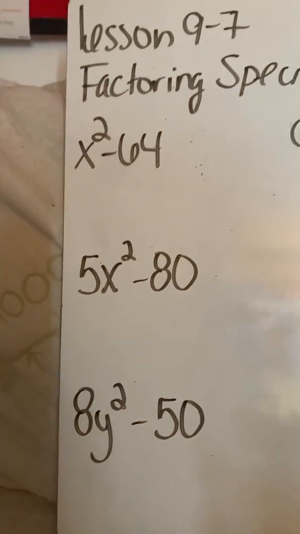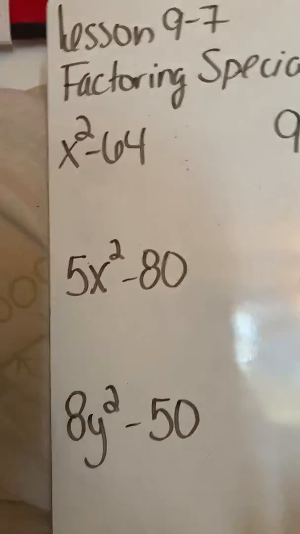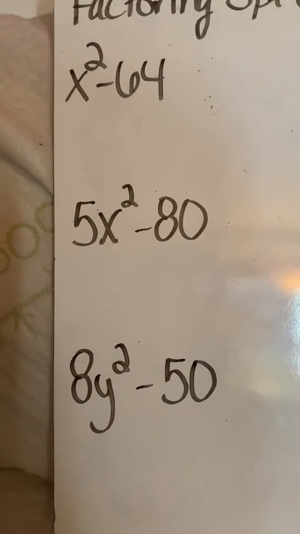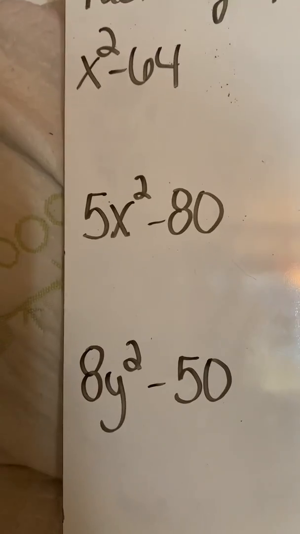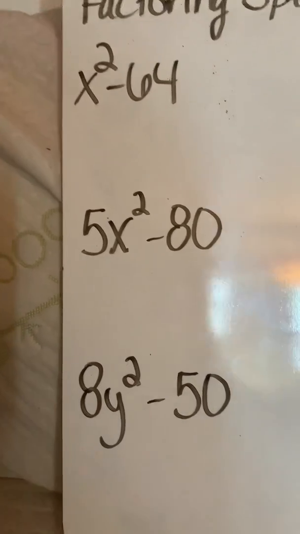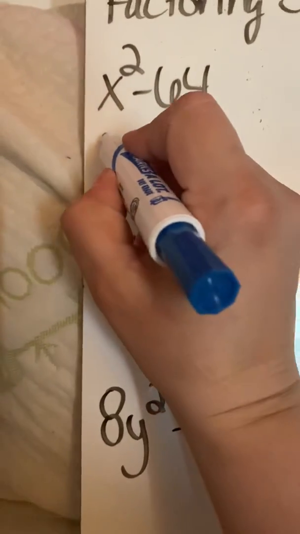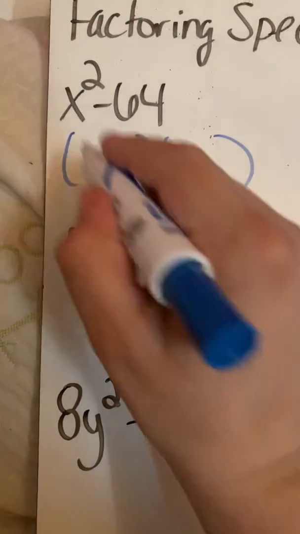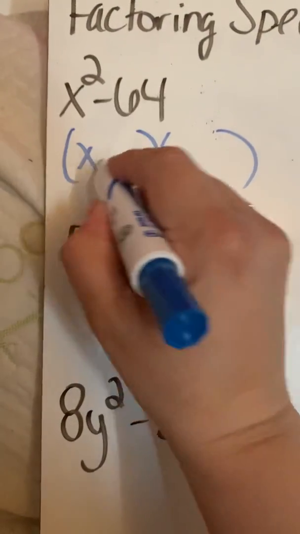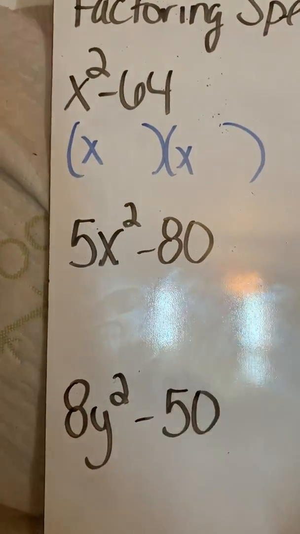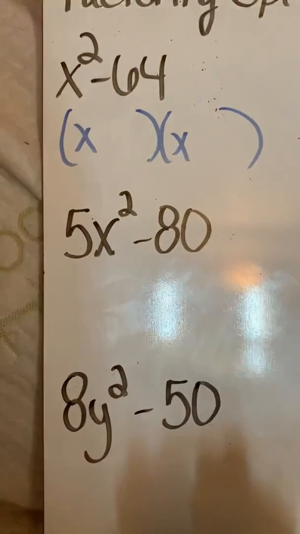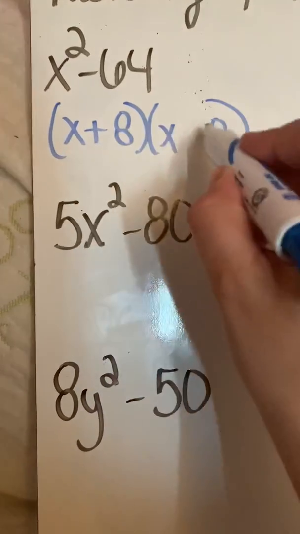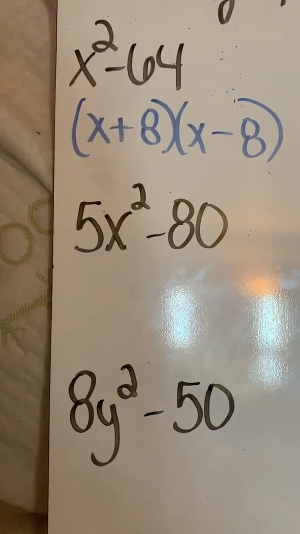Okay, so difference of squares. Again, that's where you have two terms. Both of them are your perfect squares that we have gone over earlier in the year. So when you're factoring these, it's very simple actually. You're just taking the square root of each one of those numbers. The square root of x squared is just x, just like you've normally been doing when factoring. Well, what's the square root of 64? It's 8. Throw in a plus, throw in a minus, and you've got it factored.